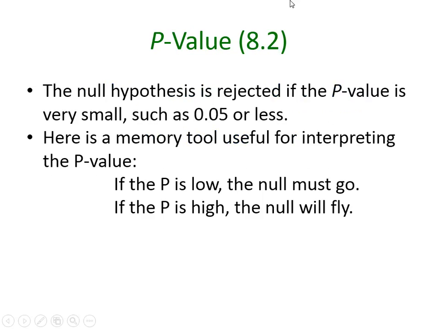Before we find it, I guess we need to know what we're going to do with it. Once we're trying to figure out what we know from that p-value, the null hypothesis is rejected if the p-value is very small. And again, that alpha value will be given to you in most of our problems, but typically if it's not given to you, you're going to use 0.05. So if your p-value, your probability, is 0.05 or less, or whatever alpha is or less, then we are going to reject that null hypothesis.